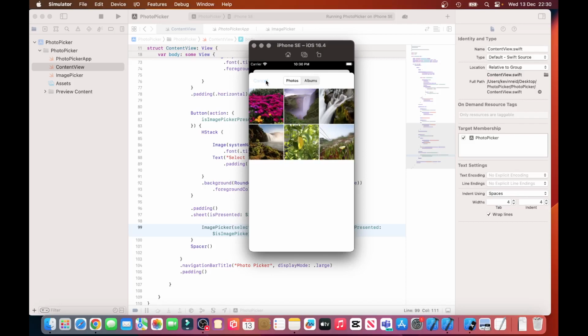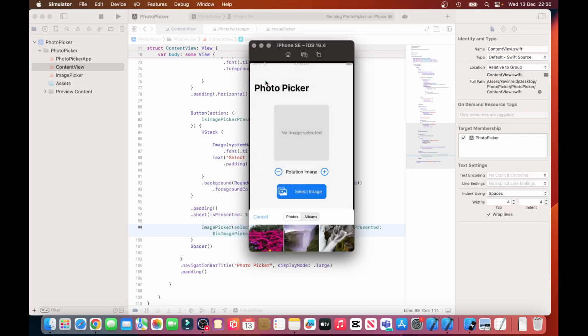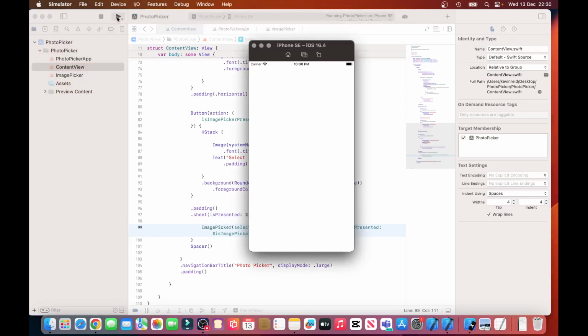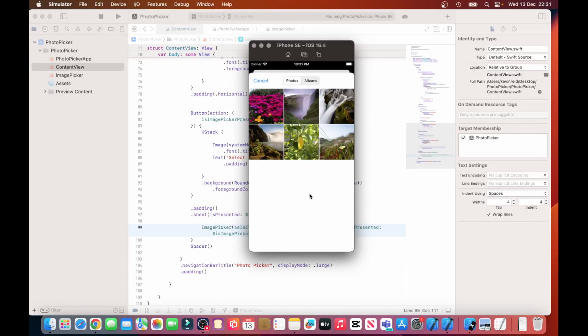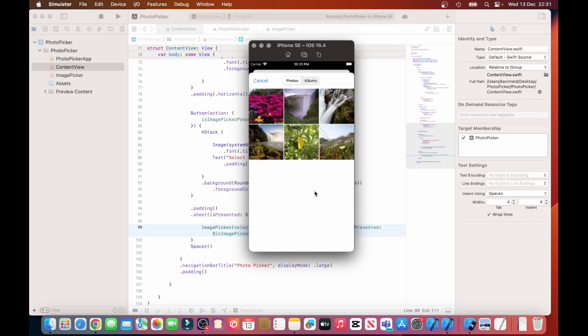I'll do it again just to make sure. I'll select an image. Yeah, it displays. So let's stop it and run it again, just to make sure that it is working correctly. Select an image. Seems a little bit slow. Let me do it again. Select an image. Yeah, I think it's the simulator. It's a bit slow.